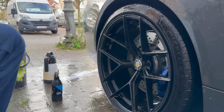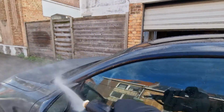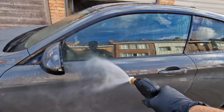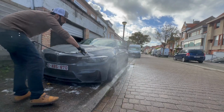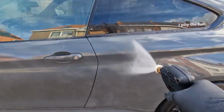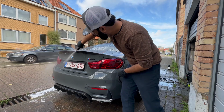And now it is time to wash the car itself. I start off by spraying down the car from top to bottom, getting all the traffic film and the dirt off. I know there are people who say that you have to put car foam on the car before spraying it down and let it work in the dirt and then spraying it down. I've tried both methods. This one works better for me, or I didn't notice any significant difference between both methods, and this car is ceramically coated anyways, so dirt comes off pretty easily.